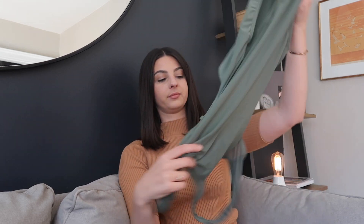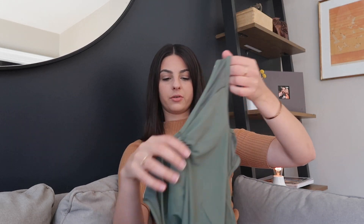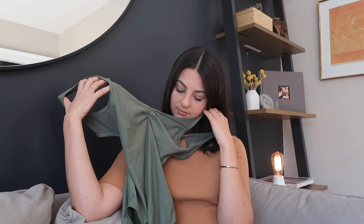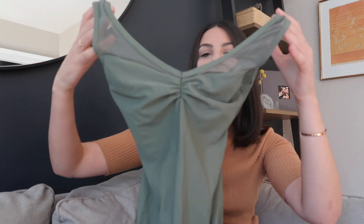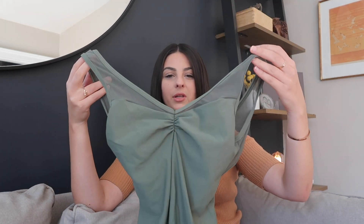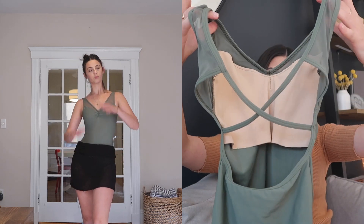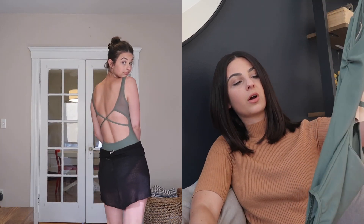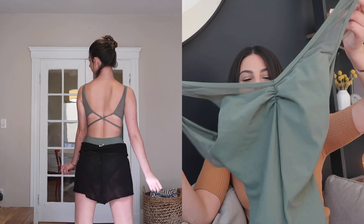On to the greens — another Elevée; I know I'm real original. It's an army green, I think it's called something but I can't remember. It has a little pinch and mesh sleeves. It's another simple leotard to throw on with this crisscross back and it's super flattering. You really can't go wrong with this leotard, and I think the color goes well with my brown hair.